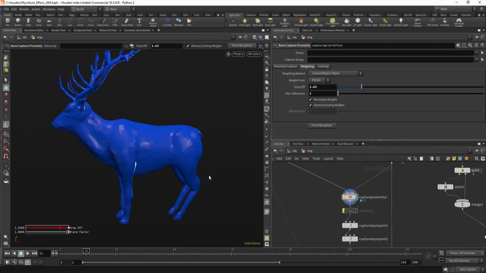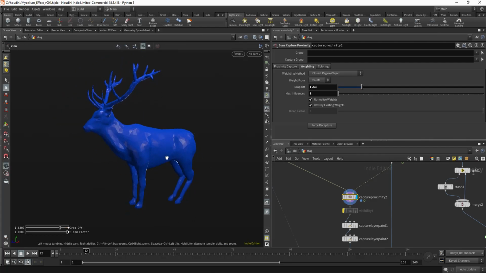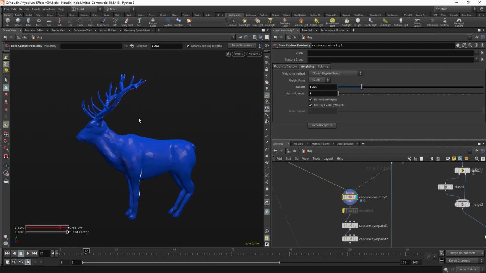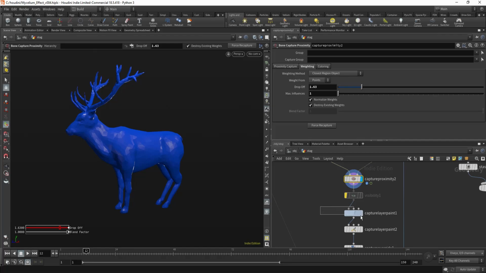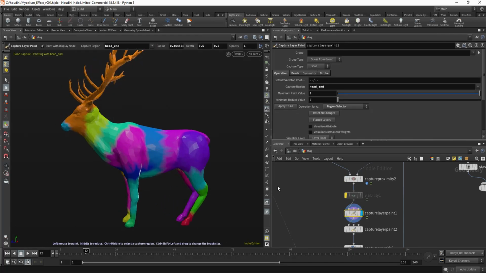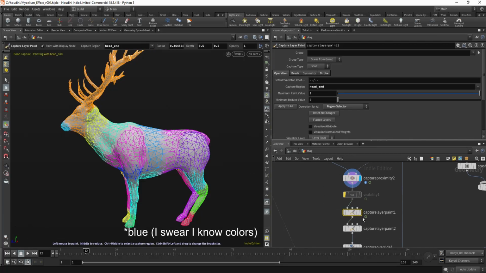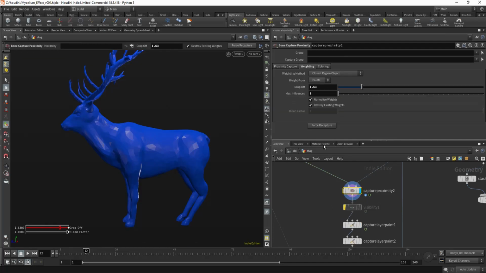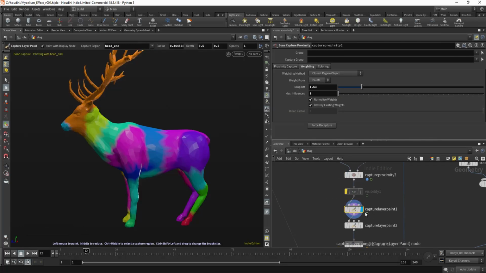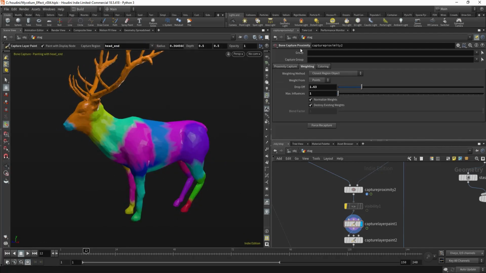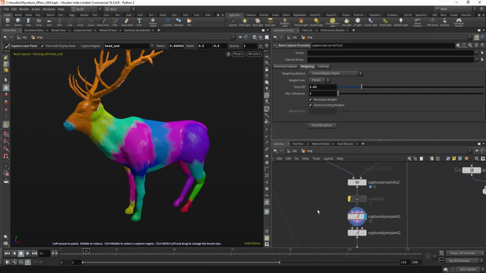And I'm gonna use bone capture proximity to do the skinning base. So now in here you can't see much, something is just happening, it's all blue but you don't know what. So you can use capture layer paint to see what's going on, but now if you want to go back and tweak it, you see all black again. So what I do is I just go here, I just pin it and select this, and now if I change something, I can see the feedback in here. Good, so I'm gonna use bone capture proximity to create the base for my skin.